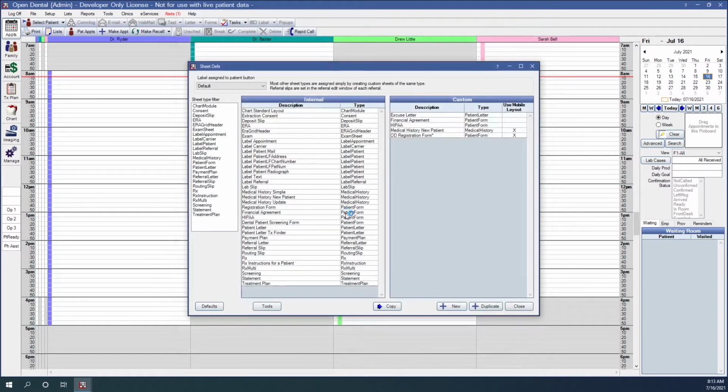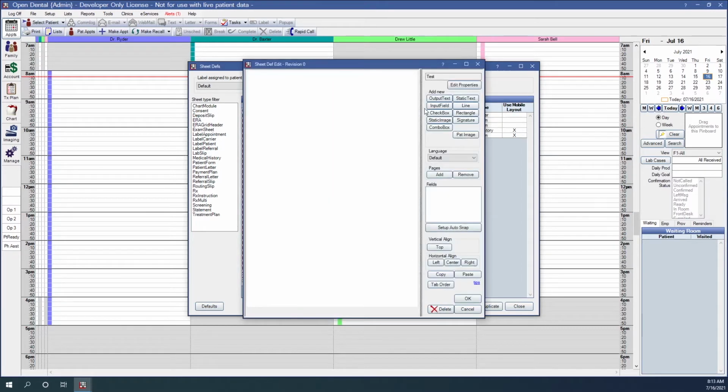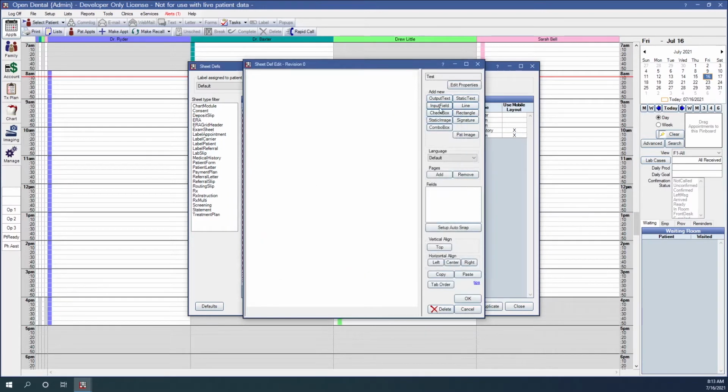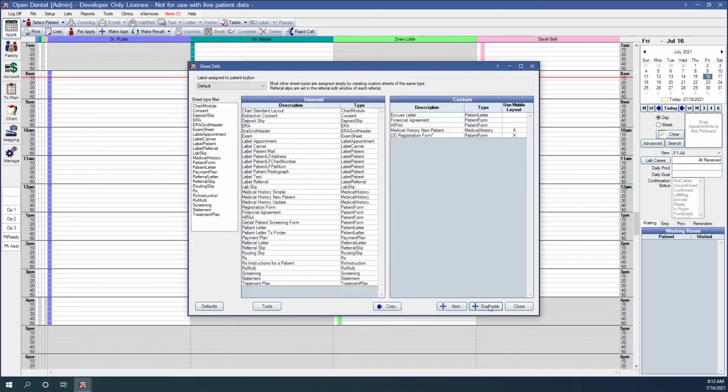The next sheet type we're going to go over is the referral slip. The referral slip is what you send to other offices. Referral slips do not need to be very detailed. Generally, they just have the basic information that you want to send to the other office. With a referral slip, you're not going to find much information other than your basic output fields for the patient and your basic notes for what you type in and get sent to the office.